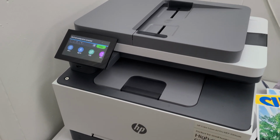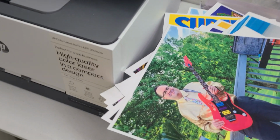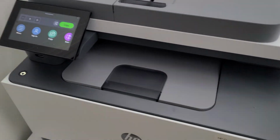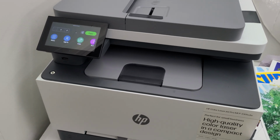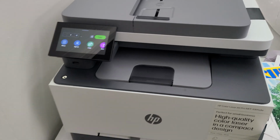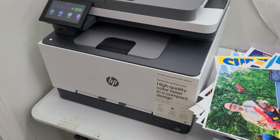I am so serious. Whenever I print pictures, and that's all I've really printed with this printer so far, it starts out, and it's like it's humming this tune of "In a World of Pure Imagination," whenever I print a picture. It is so weird, and it is so interesting.